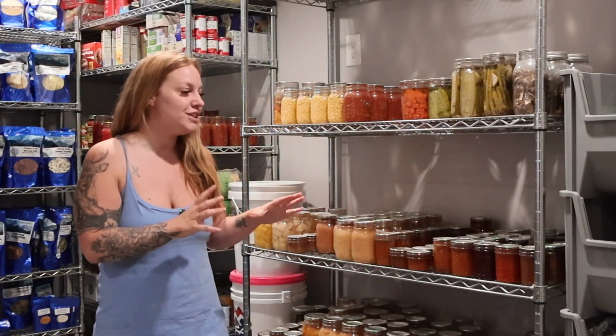It's been brought to my attention on the internet that a lot of people think there is a lot of food waste involved in prepper pantries. However, if you are prepping the correct way and you are preserving your own food, growing your own food, trying to be as self-sustainable as physically possible, you're not going to want to waste that. So right now, I am working on a bunch of food preservation for apricots. Apricots are a family love of ours, and it is just something that we'll always use no matter what.